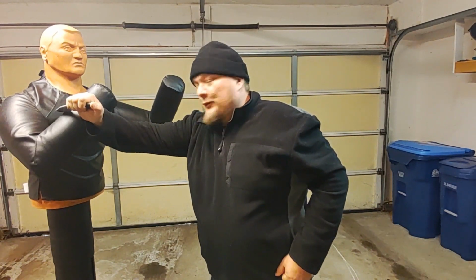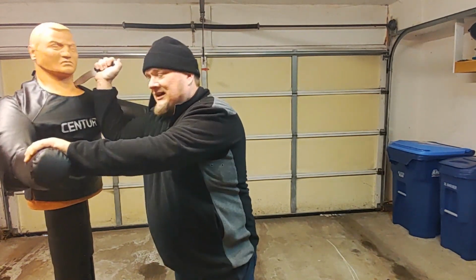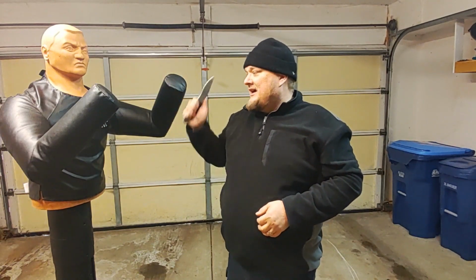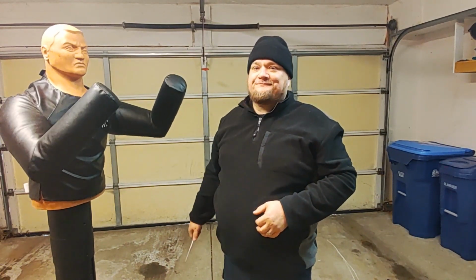Same thing with a two strike. You go in for the two thrust. They stop that. Of course they do. You come around, you make your cut, you make your slice, go for the vitals. One of my favorite things to train with this bag, I love training short weapons with the Century Bob Opponent Bag and Arm Kit.